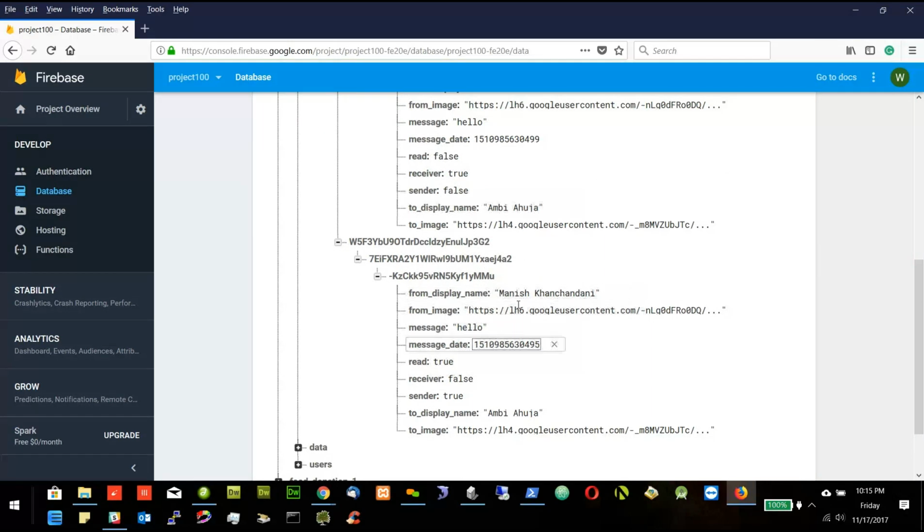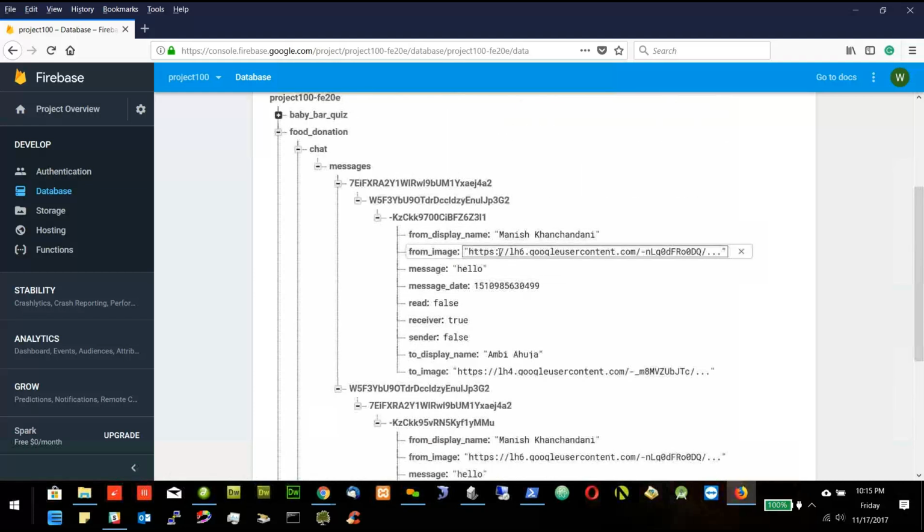So here, this one will be received by MD, and he will see receiver is true, and I can change the color, and he can see who has sent it, that is the from, and we will display this message as someone else has sent it.